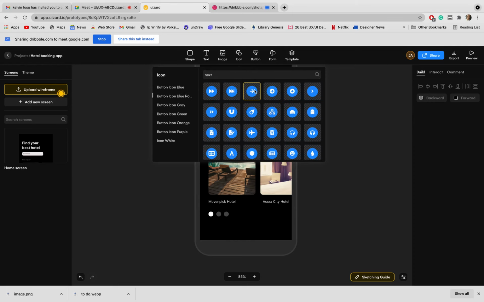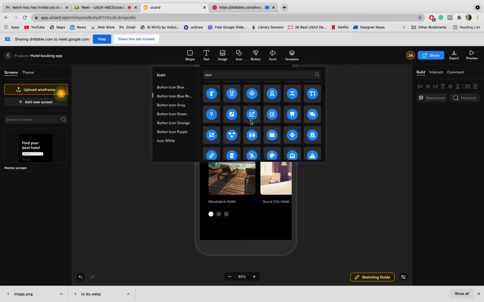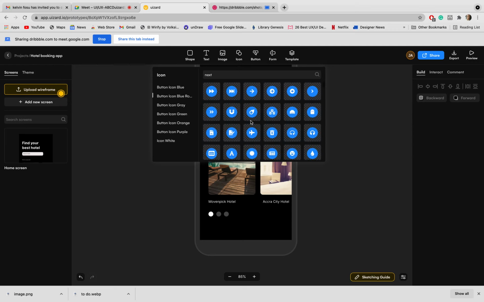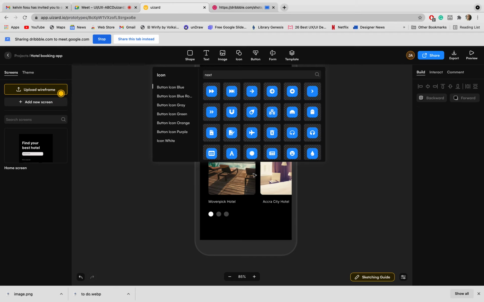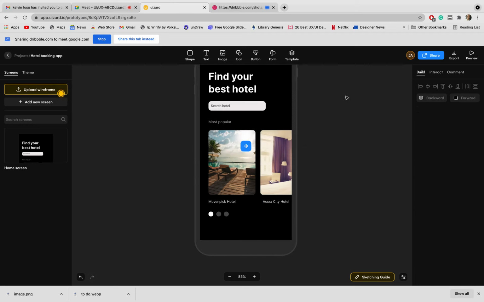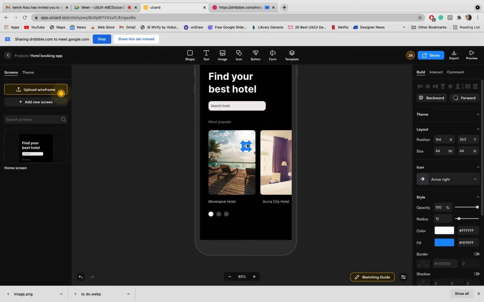Okay, I see. So I finally found the icon I was looking for. Next, tapped on it, brought it down here. Now I just drag it to the position I want it to be. I want it to be in alignment with the three circles.